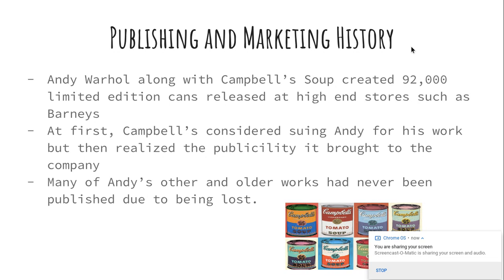So next, we're going to move on to the publishing and marketing history of the Campbell soup cans. Along with Campbell Soup, Andy and them created 92,000 limited edition cans, releasing in high-end stores such as Barney's. 15,000 of them went into the high-end stores, while the other 72,000 went into a special store from his birthplace. I believe it was a Target. At first, surprisingly, Campbell's was considering suing Andy for using the Campbell's soup cans as his own artwork, but then they soon realized that the publicity brought more sales to them, and that they could use Andy to their own advantage.